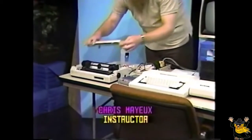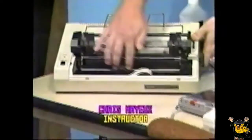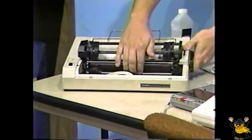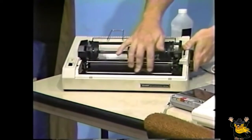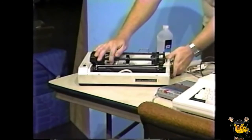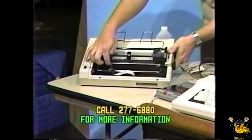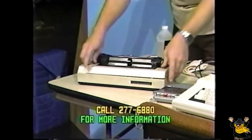First, in your line printer, you have this carriage guide here, which the print head travels on. Keep dust off of it and keep it lubricated with some high-grade sewing machine oil or a thin coat of petroleum jelly. Move the print head back and forth across the carriage guide after applying such lubricants to distribute it evenly. You can use a sharp object or some other type, like toothpicks or a very sharp screwdriver, to remove little pieces of paper lint and other such items from the printhead itself. After which, replace the cover as you found it.